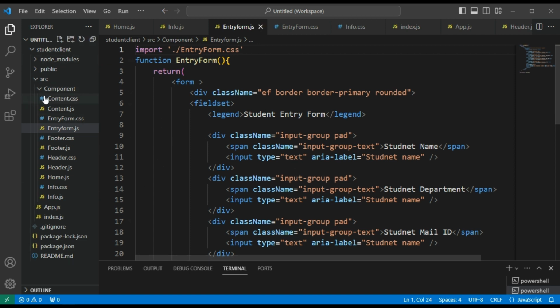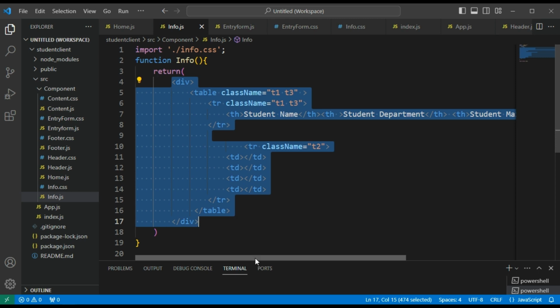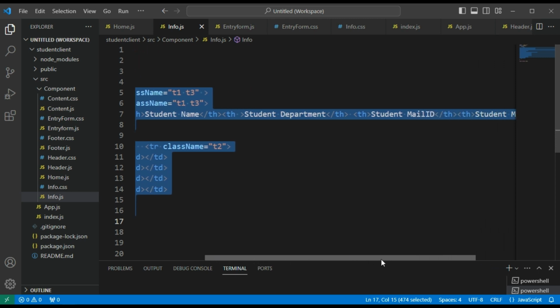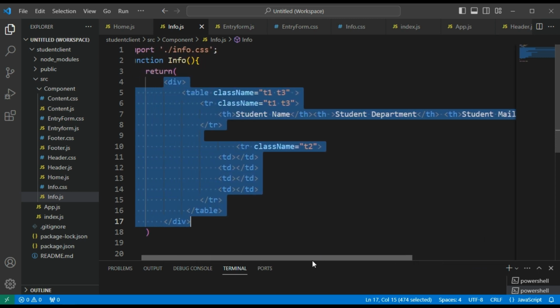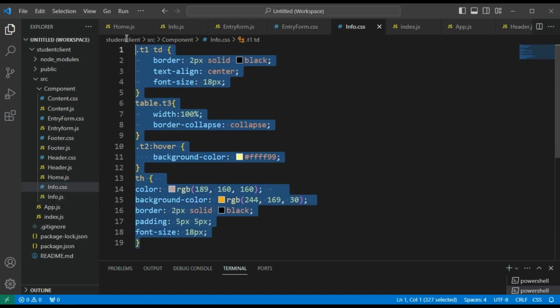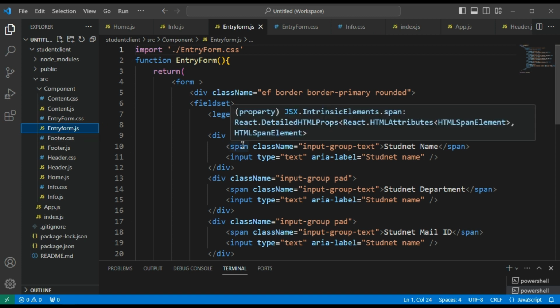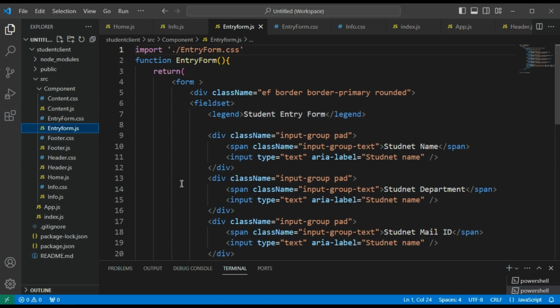What are the files we have created? We have created info.js. In that I have this code. I'm going to display the student information in the table format, right? And then we have specified the style in info.css. We have created entry form. That means we have to enter the student details that will be stored in the database.